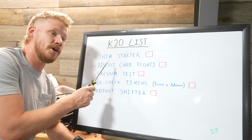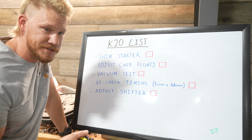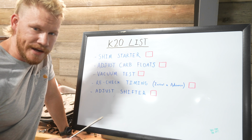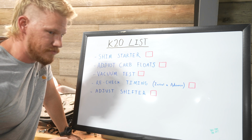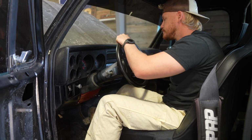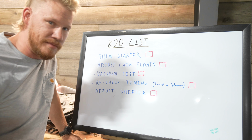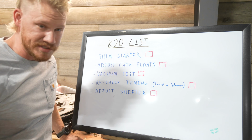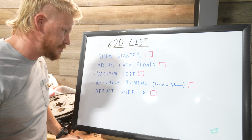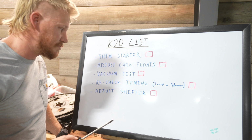We need to shim the starter. I put a brand new Power Master starter in it, and it was working great the first 2 times I went to start it, and then it started clicking real bad, which I think I have a clip of from yesterday. And then I remembered that after I put the starter in, I forgot to shim it. I didn't know if it was going to need a shim or not. Obviously it does. So I got the shim. So I'm going to shim that, and hopefully that takes care of that issue. It's hitting the flex plate just fine. I just think it needs to be shimmed just a little bit here.